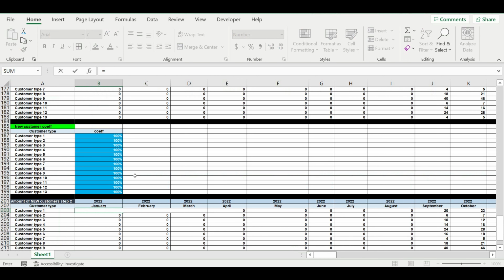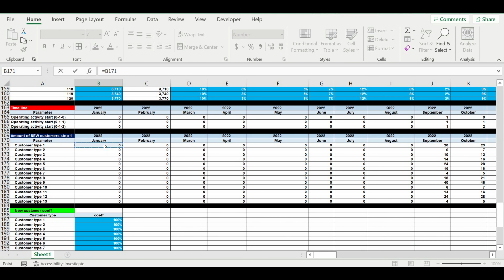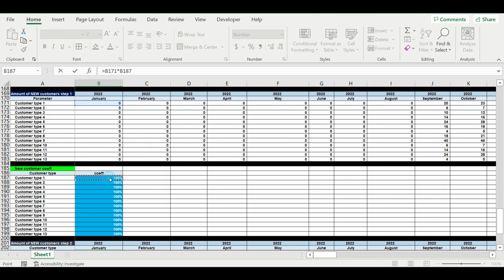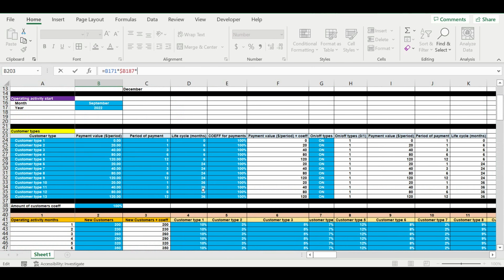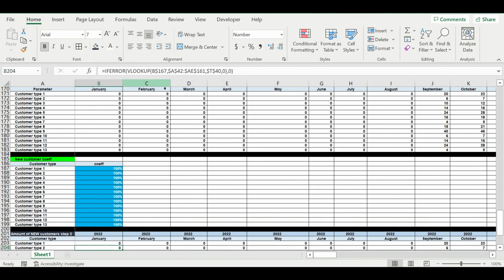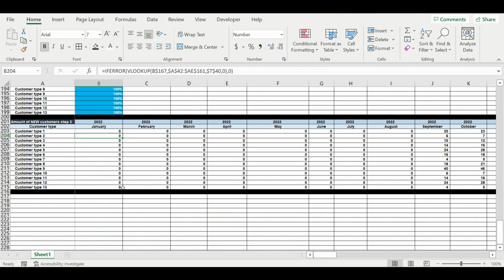So what we will do, we will take this value, then we will add this coefficient, and then we will add on-off coefficient from this table. Then we press enter.